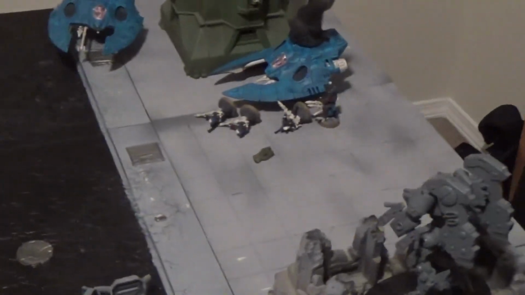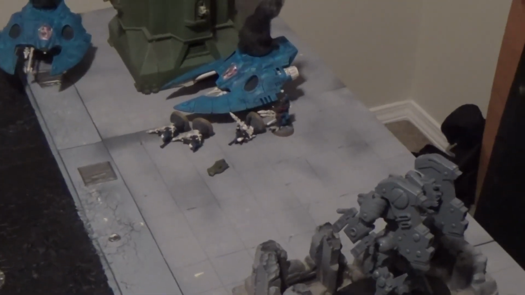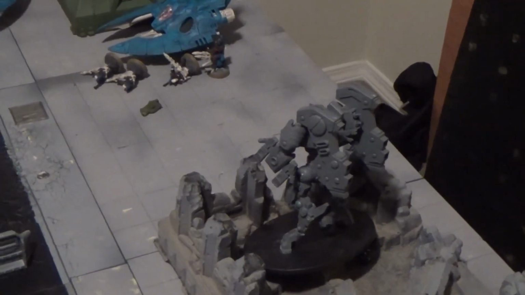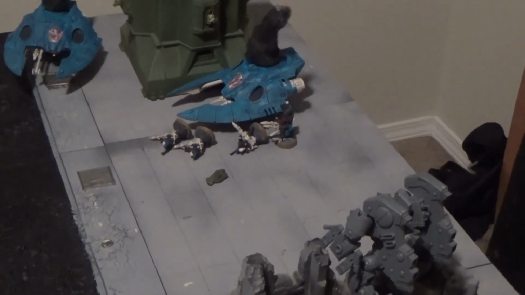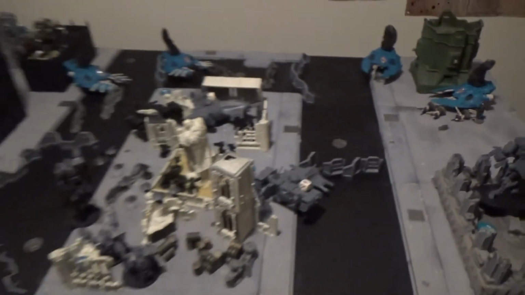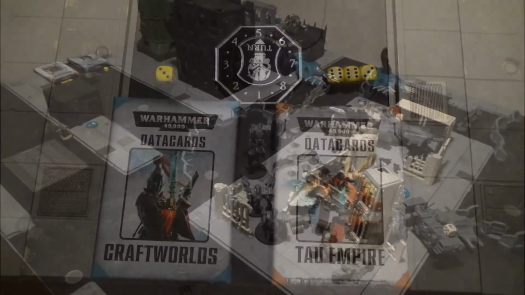The Dark Reapers finally failed some saves. Took some hits from those smart missiles again and 3 of them went down. And the Riptide, with nothing else to do, fired his weapon into this building and exploded it. So that is the end of Tau turn 5. Eldar response coming up.